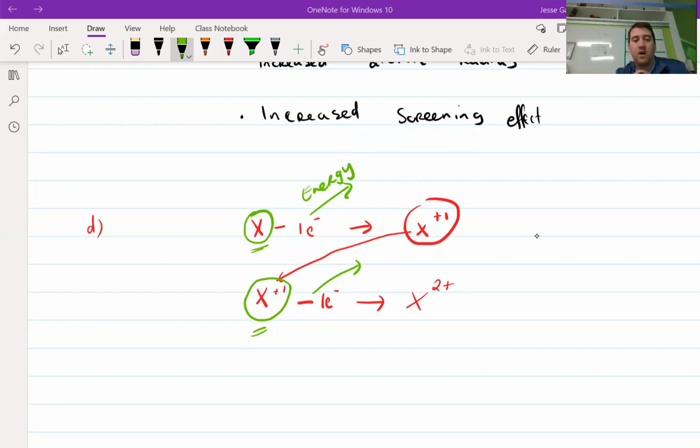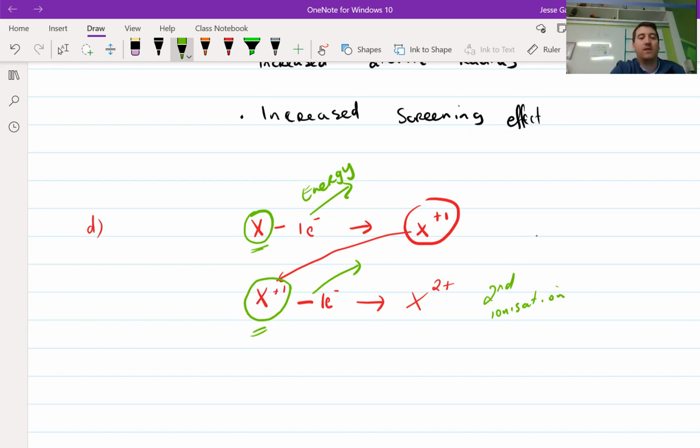Apologies about that interruption. The intercom in my school went off. Yeah, so where was I? Removing the second electron in the second ionization is taking the electron away from a positively charged ion. And obviously a positively charged ion means there are more positive charges than there are negative charges. So you're essentially trying to drag the electron away from an atom that has more positive charges than negative charges. And it's going to become harder and harder the more positive this gets.